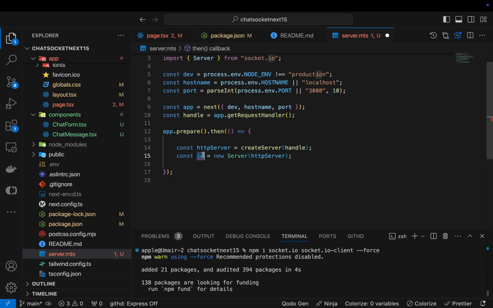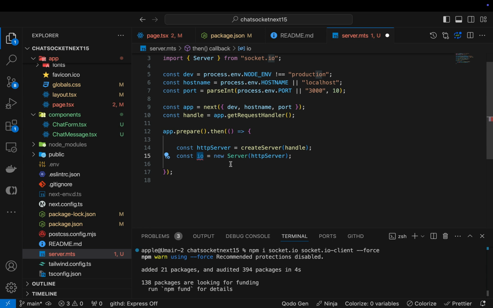Okay, so the io is the whole room. Just consider io as a whole circuit or a whole room in which we can have multiple sockets. There can be multiple chats happening in our application, multiple rooms and multiple users coming in. So whenever a new user comes in, we are combining it and calling it a whole server or a room or a whole circuit that contains multiple sockets.